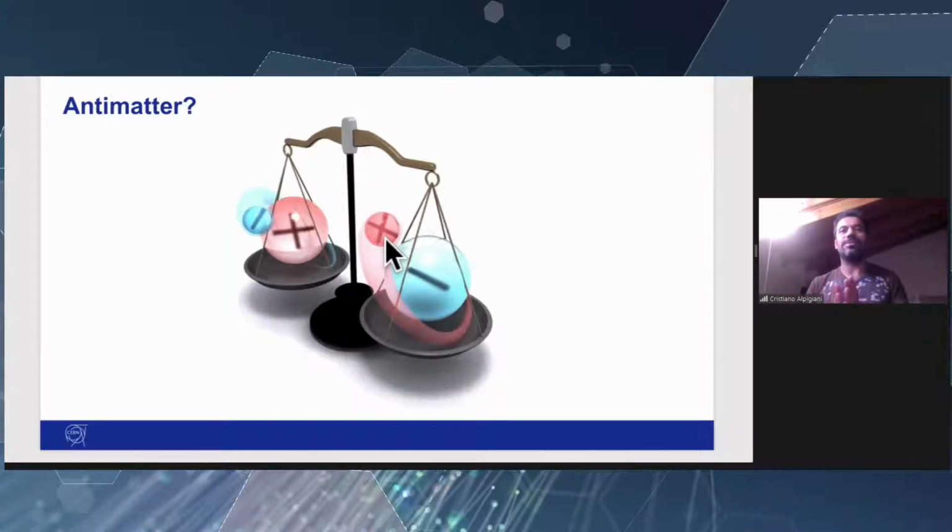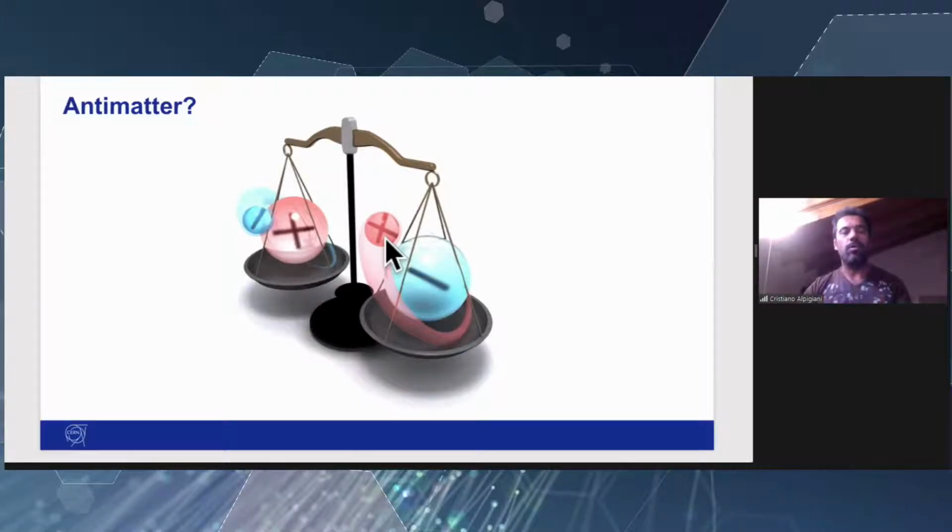We can assume that the antimatter behaves in the same way as the matter, but this is just an assumption, and we already proved that this is not true, because matter and antimatter behave in a very different way in some cases, a slightly different way. So the experiments that we have at the Antimatter Factory are really experiments that try to study the antimatter.